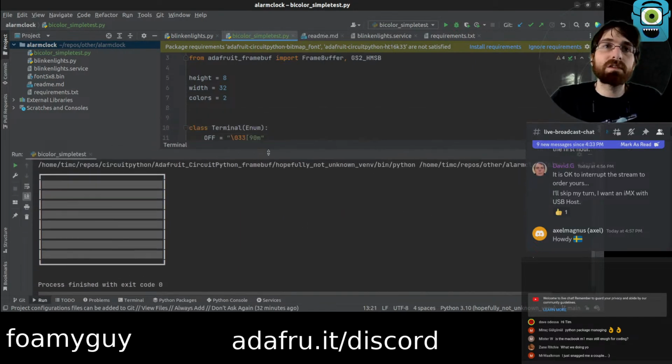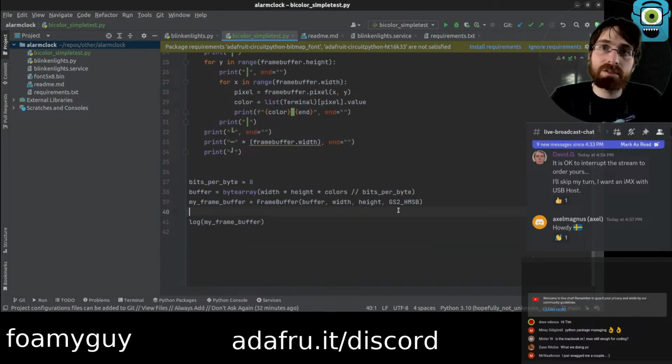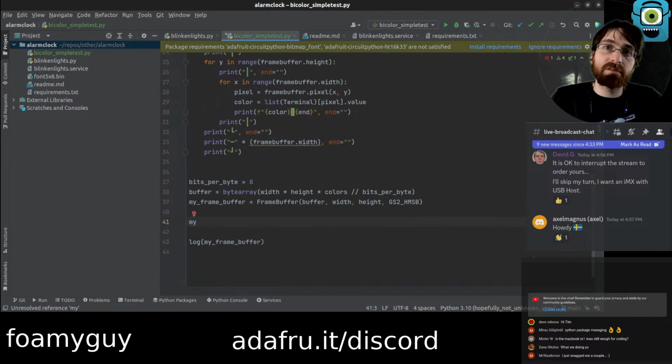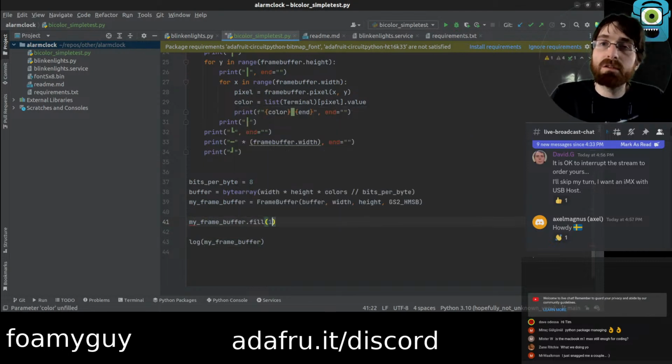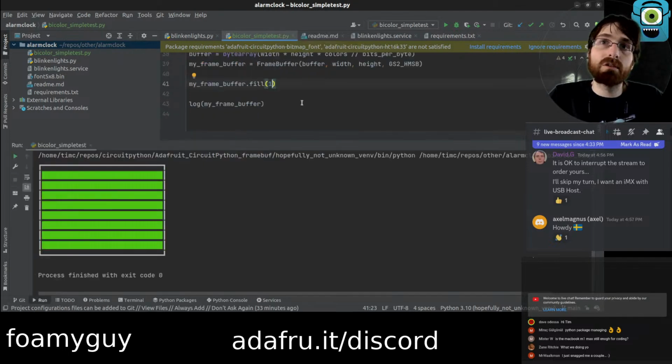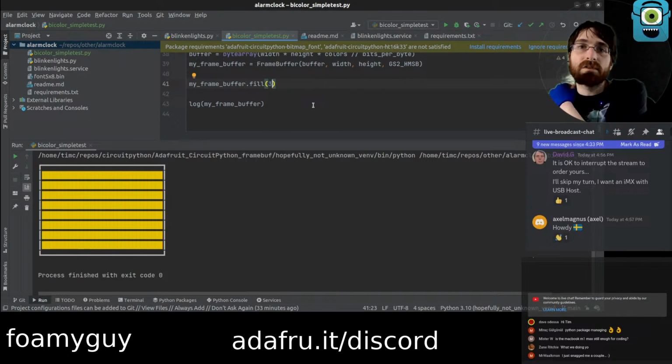Okay, perfect. So obviously at this point there's nothing drawn on it, but I believe that that's outputting, so we should be able to go like my frame buffer. And then now we have all of the methods that we talked about. So something like fill 1 and run should show all of them green. Then I'm assuming, I mean, I guess you just do 2, red, and then 3 seems like the next logical choice, right? Yes. Okay, 3 for both on.